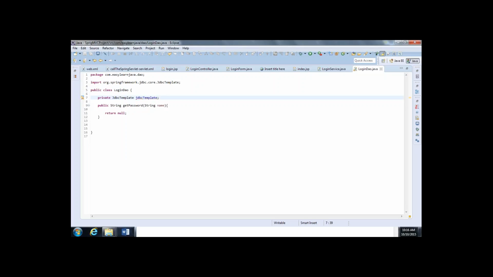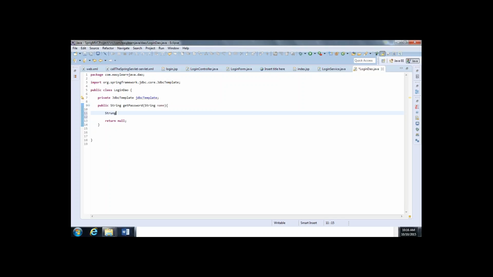Now using this JDBC template, I can write some logic here, right? The JDBC template means we need to inject all the configurations into it so that the JDBC template can talk to the database.